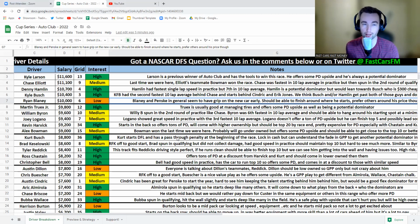The only potential problem you're going to run into is if we don't have those long green flag runs. Yeah, they might get out front, but the field's just going to get restacked over and over again. And the restarts are what is going to be wild. Anything can happen on a restart. And if Hamlin or Busch get into problems starting that high up, it's really going to hurt your lineup, especially if they aren't picking up those fast laps and leading you those laps. So that's why I'm hesitant to play both of them.